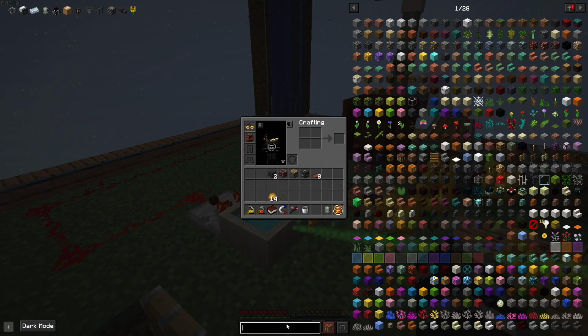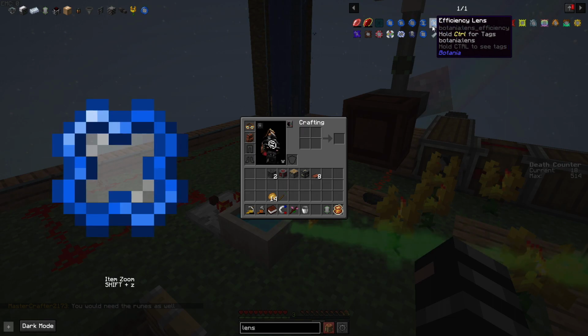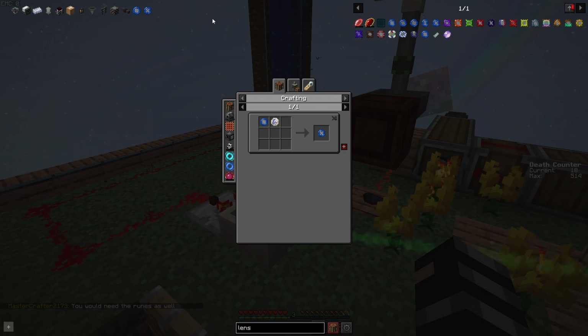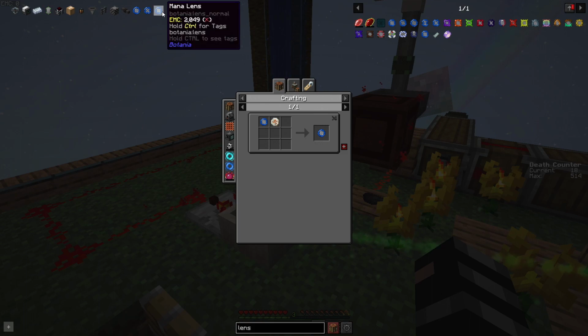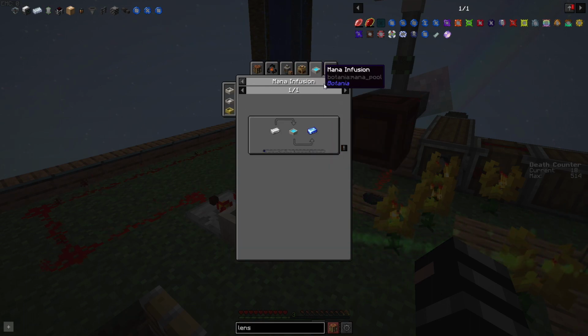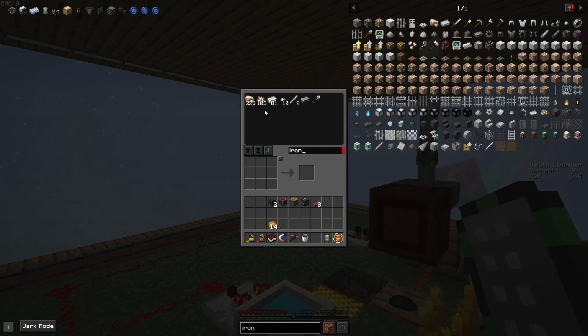But, lens, efficiency and potency. Potency? Efficiency. So if we make those two lenses, we should be able to join those together. Okay, but to make those, we need to first make two mana lenses, which means we need mana steel. Mana steel is just iron. Okay, so let's check out how much mana steel I have. None. Iron. So I need 8.